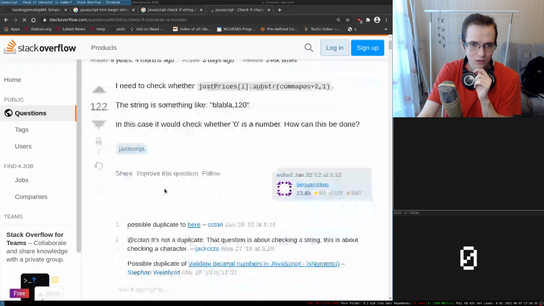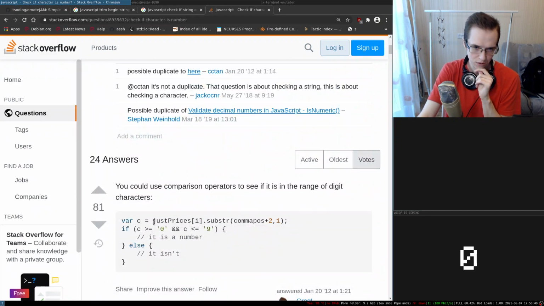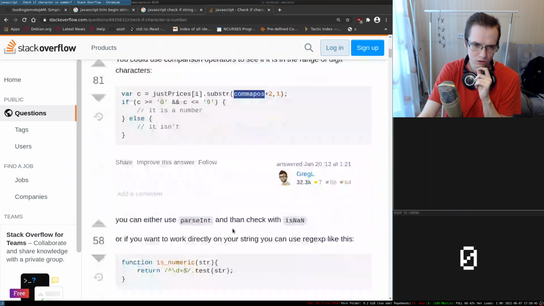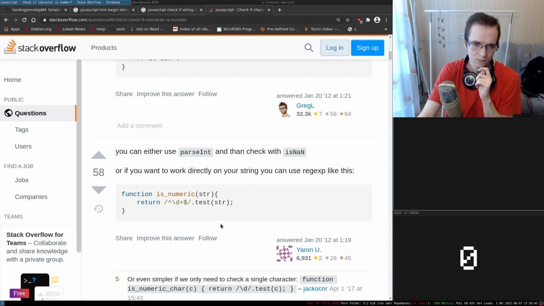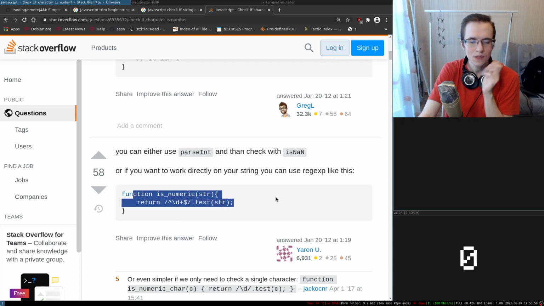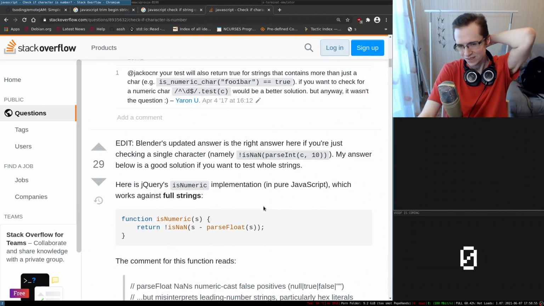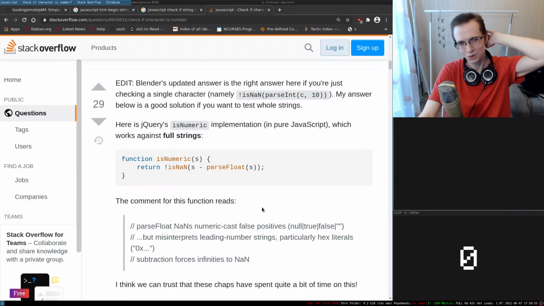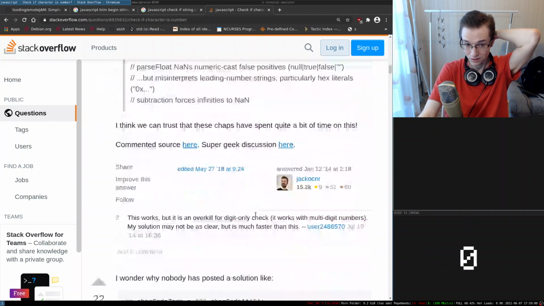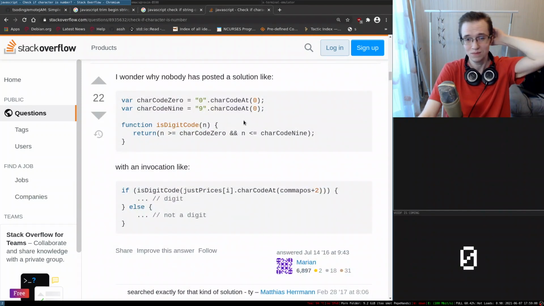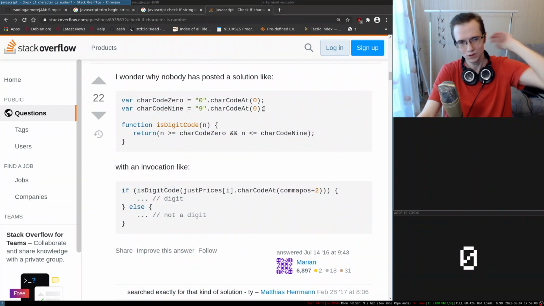Check if character is not number but digit. Okay, so you can do substring comma pose. What is a comma pose? You can use regular expressions. All right, you can use regular expressions. That's pretty pogue. Well, this one looks a little bit better.